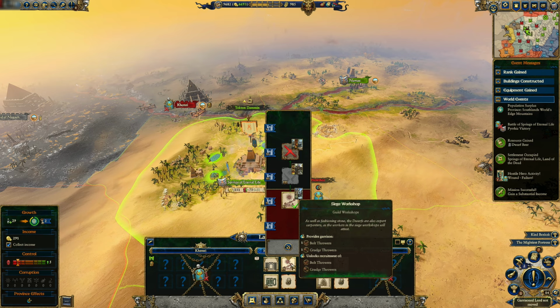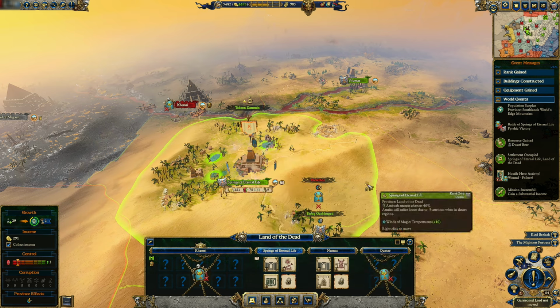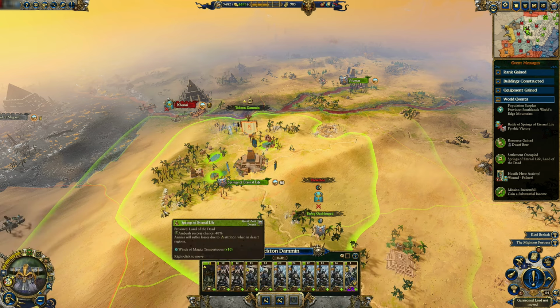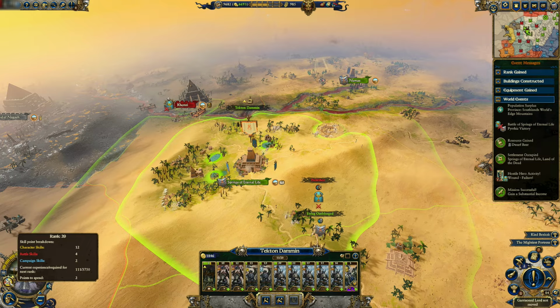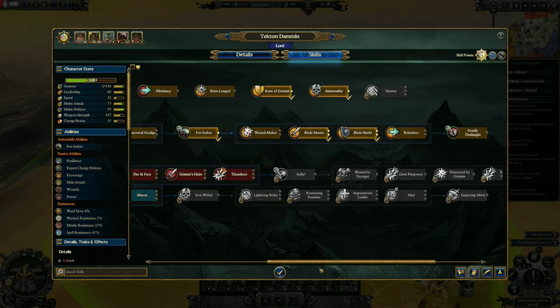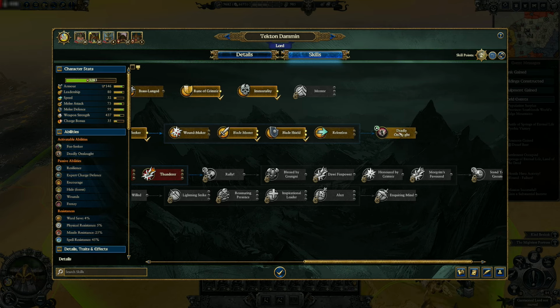We got ourselves a siege workshop, which we are of course going to destroy because this is not the right location for that to be built. And we got ourselves a source of marble, which is excellent. And one more piece of good news is that Tecton himself is now immortal. So let's go ahead and give him his level before we start talking about the bad news.